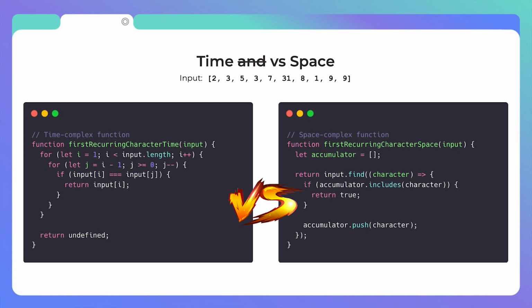On the left side, we have the exponential time complexity function. You see it has one nested loop in it, or 2 nested loops, I don't know. On the right side, we have the memory complex one, because basically it duplicates the array in the accumulator until it finds the value. So again, the accumulator can grow ultimately, unlimitedly. One is time complex, and the other one is memory complex.